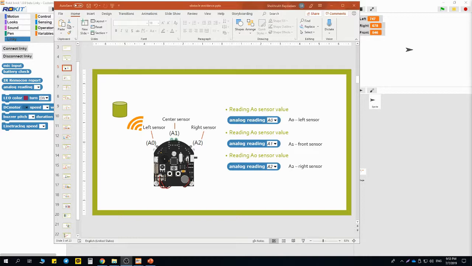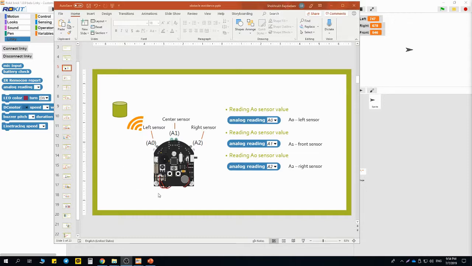Before we talked about line tracing and how to follow the line. Today we solve the problem with obstacles, how our car detects obstacles and avoids them. In order to solve this problem, we will use front, left and right side IR sensors. We talked about IR sensors and their values, making variables and logical operators, and in the obstacle avoidance task we will use all our previous experiences. So let's start, guys.